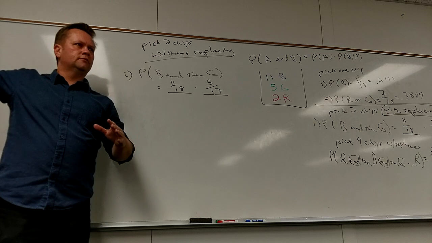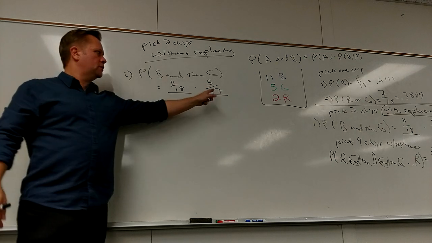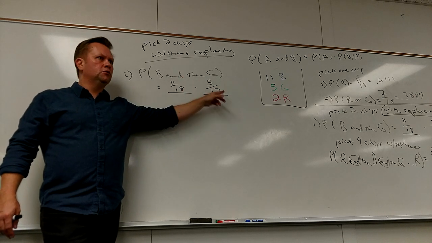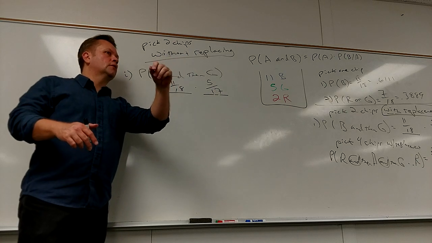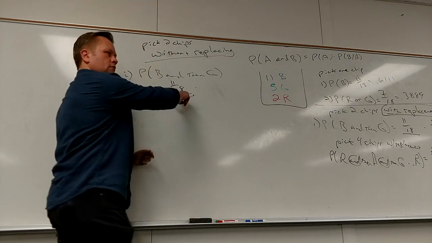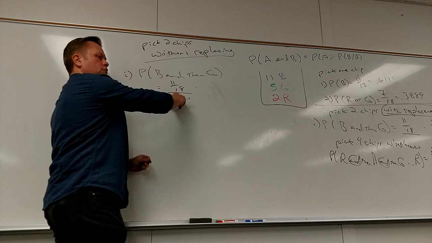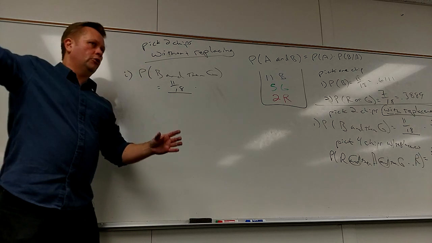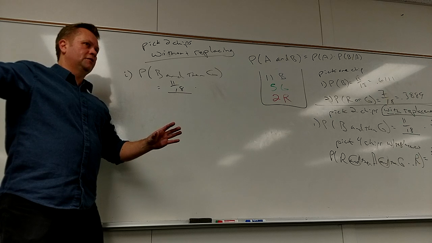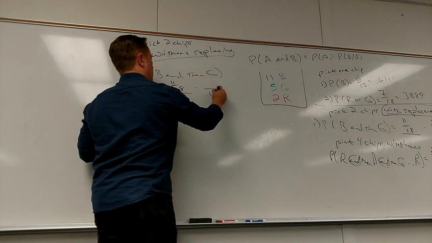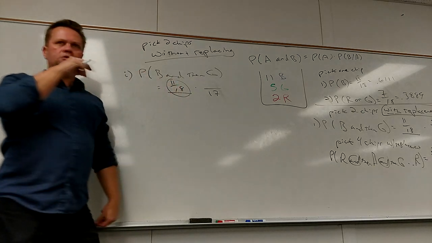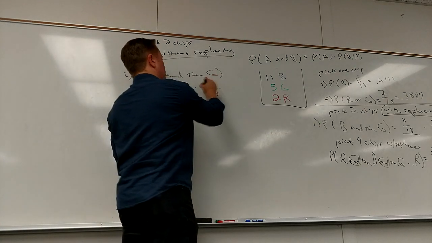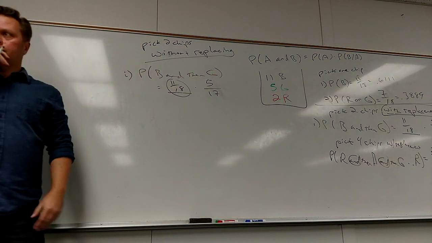Because you're losing 1. Now the big mistake I see is somebody puts a 16 here. What are they thinking? They're thinking they're picking 2. Yes, ma'am? Can you just explain that again? Yeah. So at this point, how many chips have I picked? What's 11 out of 18 represent? It represents a blue chip. So I've picked 1 chip. And then I throw it away. How many chips are in the bag? 17. I like it. Because this is 1 chip. So I lose 1 blue chip. So now I've got 17 chips, and I still have all 5 green ones. I didn't throw one of those away.